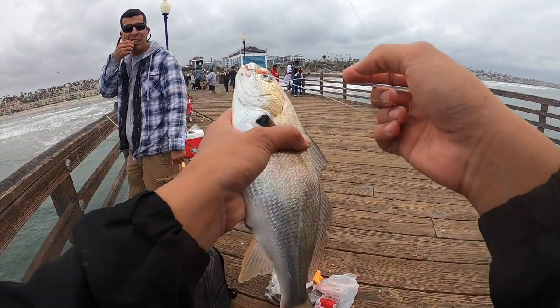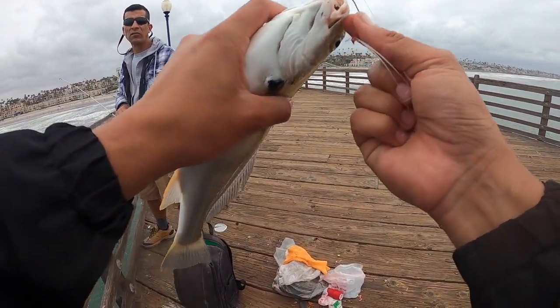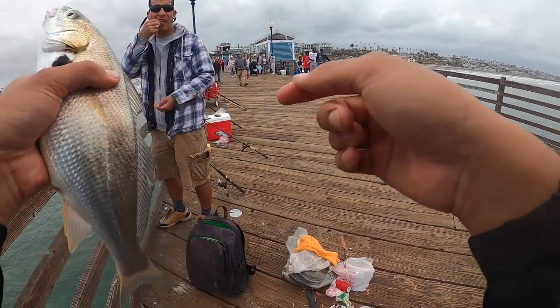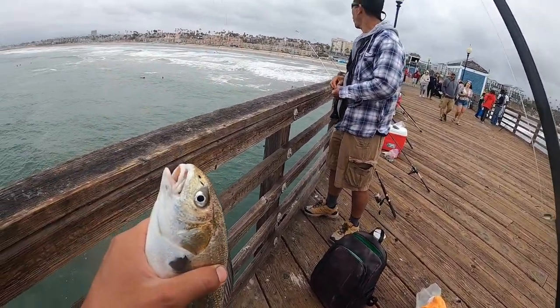What is it? It's a spotfin croaker. They croak when they're out of the water, so that's why they call it a croaker. That makes sound. Yeah. Thank you.